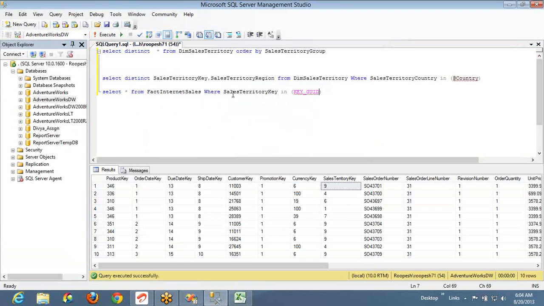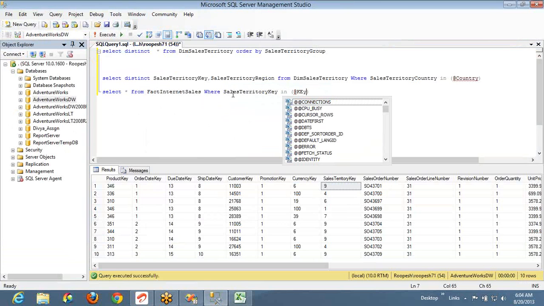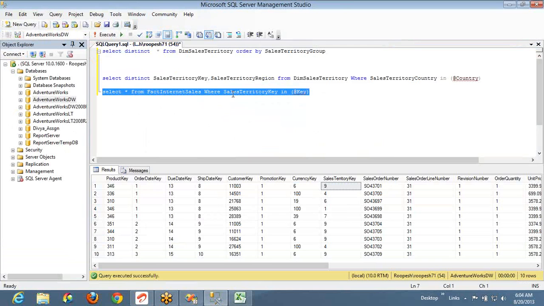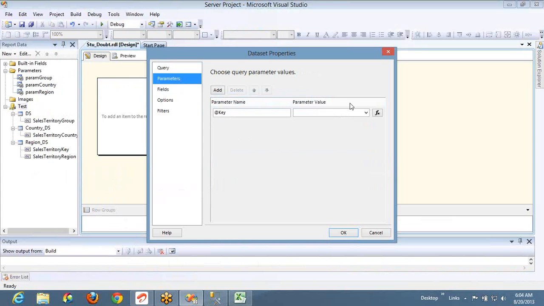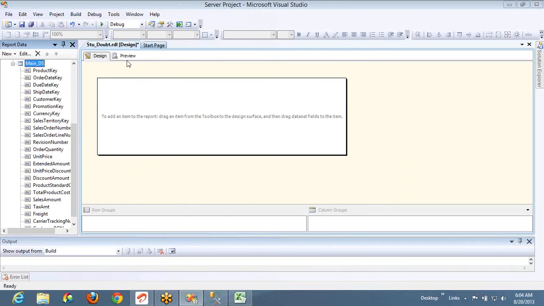That means whatever regions I select using the third parameter, this data set will use the same and map the parameters, the region key value, and get the data.